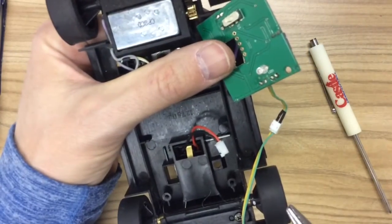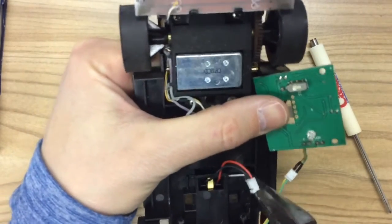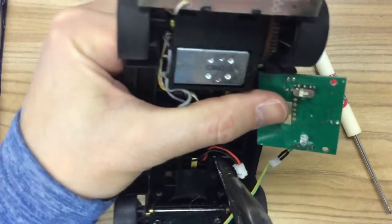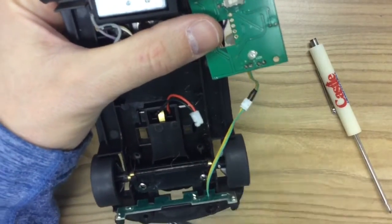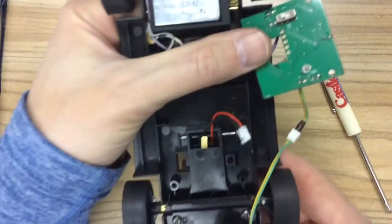The short part of the spring goes in the drop arm, and the longer piece seen there clips or rests against the bottom of the chassis to give you a spring-loaded action. Then take the steel rod and push it back through as I'm doing here, then use your flathead to make sure that it's pushed all the way against the stop on the left.